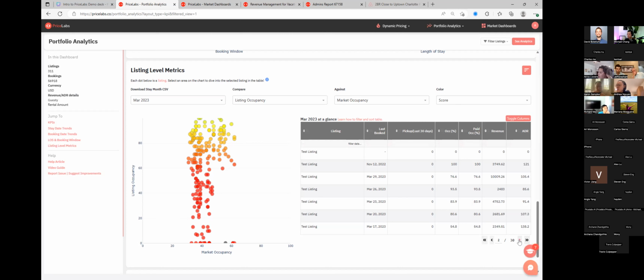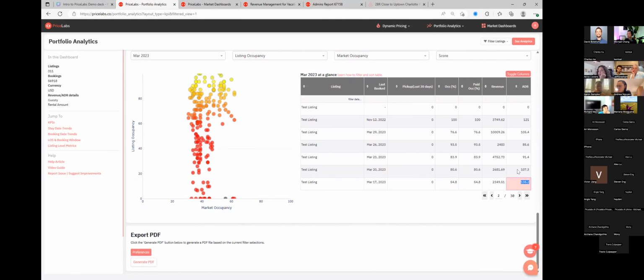Let's see, adjusted occupancy and ADR here. And compare what this was to your base price and maybe make some adjustments that way. So that we can automate a base price closer to what you're actually booking at after you've made any manual adjustments and added any discounts. Is that sort of what you're looking to do?